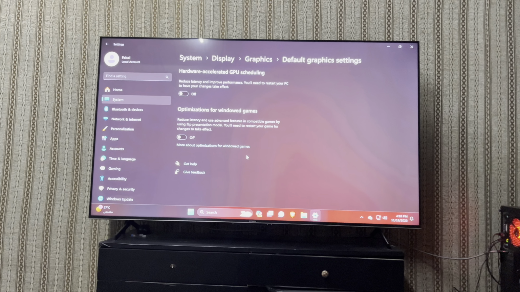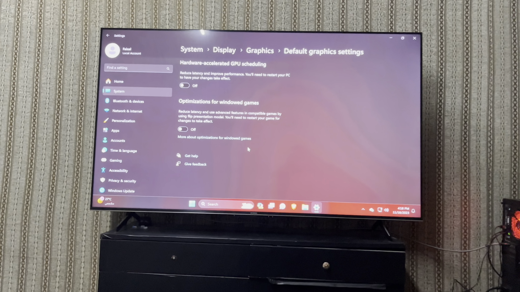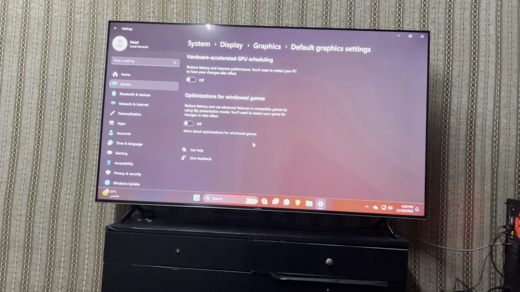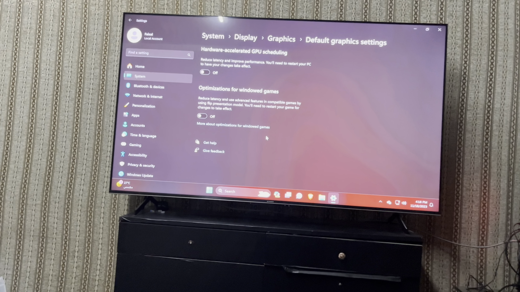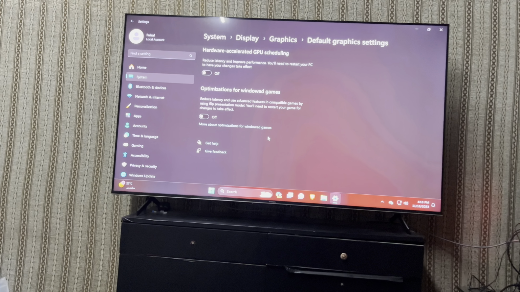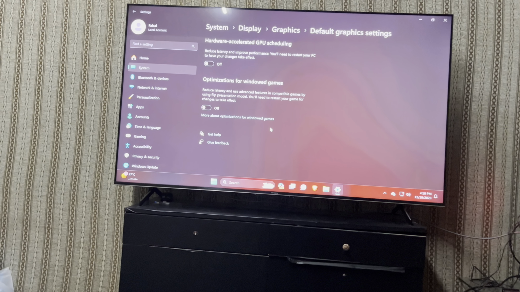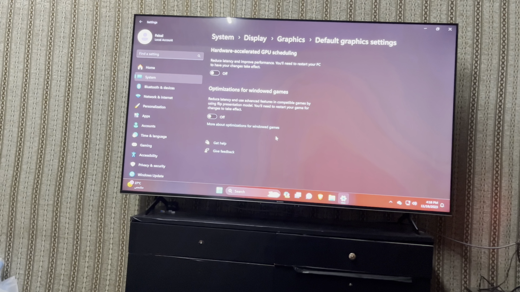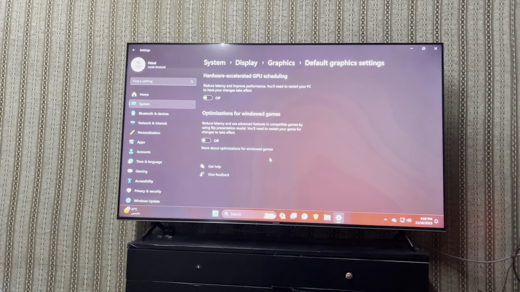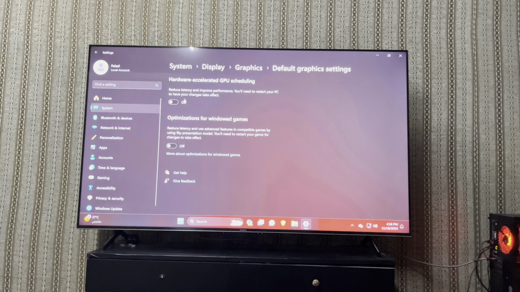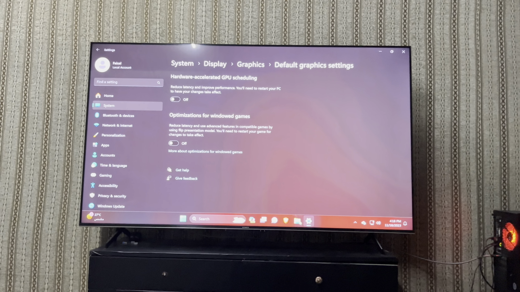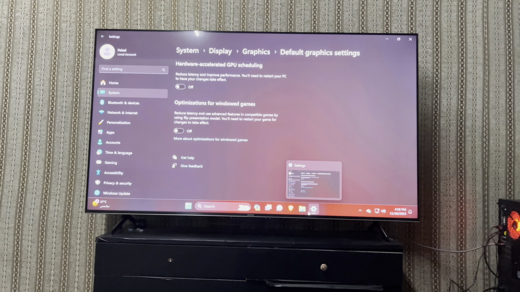Whenever I tried to play in borderless option, it was running really good, but whenever I changed to full screen mode, I was having a really hard time trying to figure it out. I thought that my graphics card was broken, and I also thought that my HDMI cable was not good, but this option was the culprit. Just turn this off guys, and let me know if it fixed any issues for you.